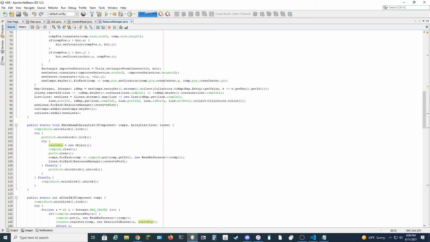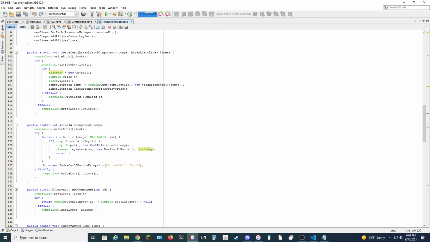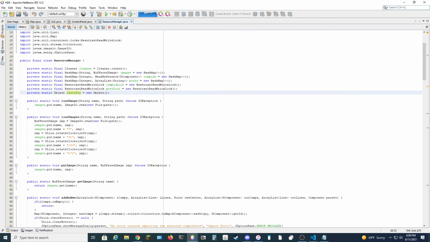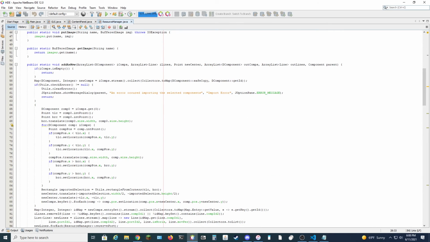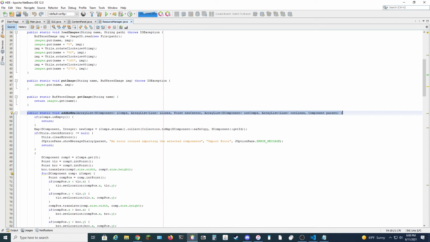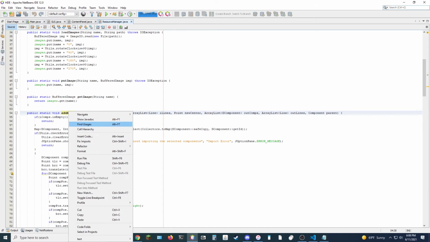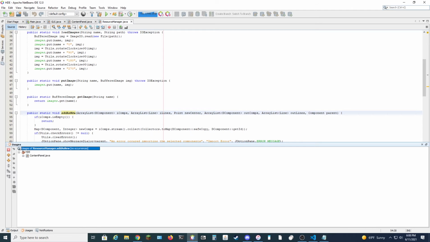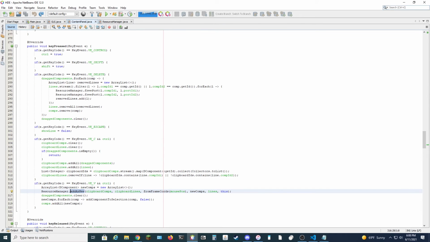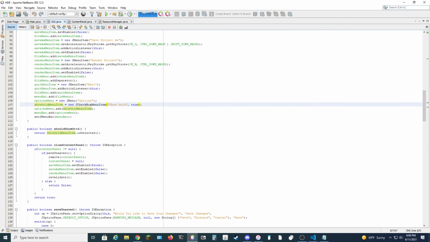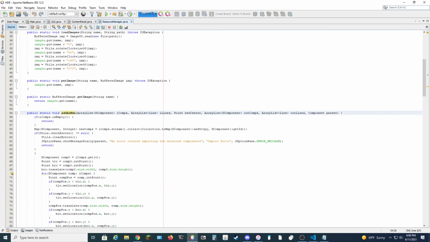So essentially, let's just go through. First we have this add as new function, which is called to add in components copied from the clipboard.